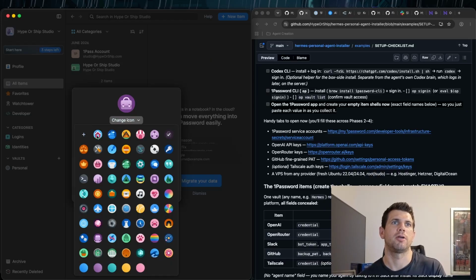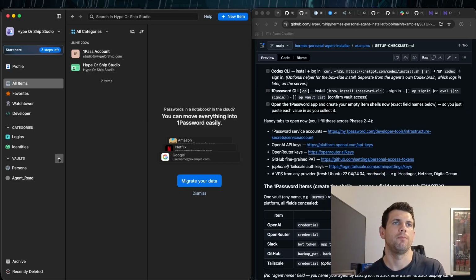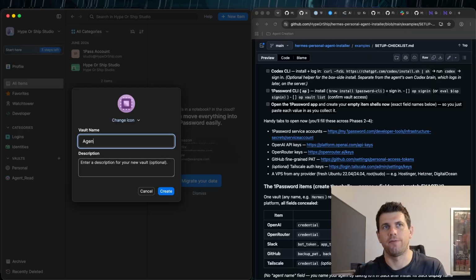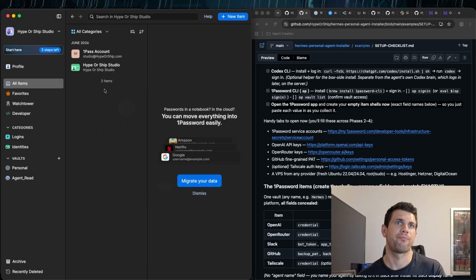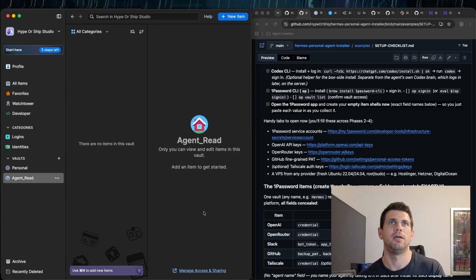And then change the icon. Let's make it a house. And we're going to make our agent write, ready for later on in the series. Just easier to do it now while you're here rather than having to do it later. Create those. Sometimes it takes a little bit for it to turn up. Like you'll notice here, it doesn't turn up straight away. I've noticed that sometimes. Don't freak out. It will turn up eventually.